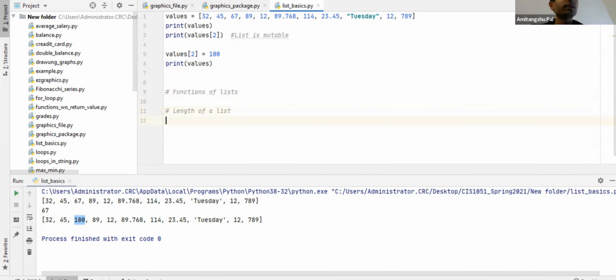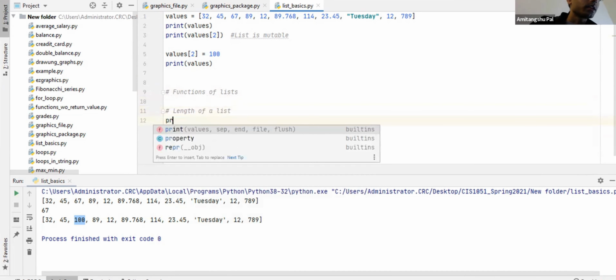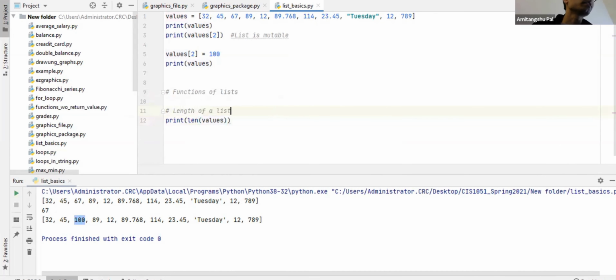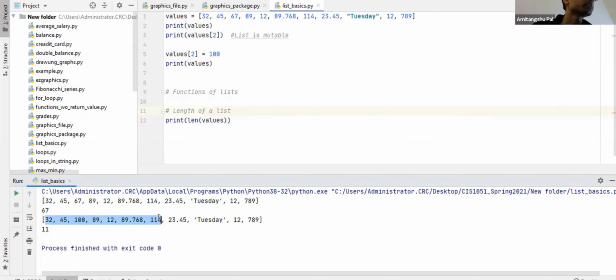What is the corresponding function? The corresponding function is len. So length of values will give you the number of elements inside this list, which is 11. So 1, 2, 3, 4, 5, 6, 7, 8, 9, 10, 11.